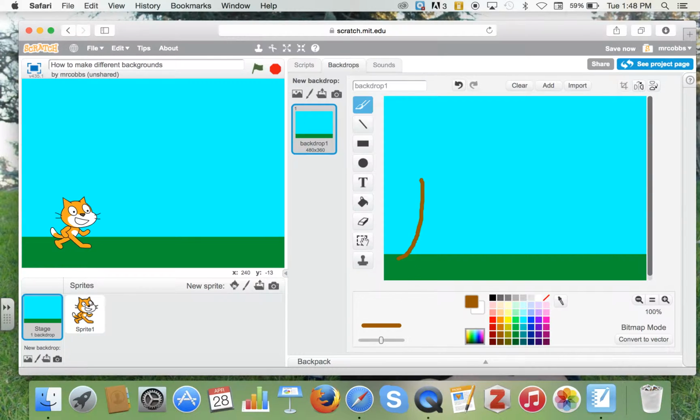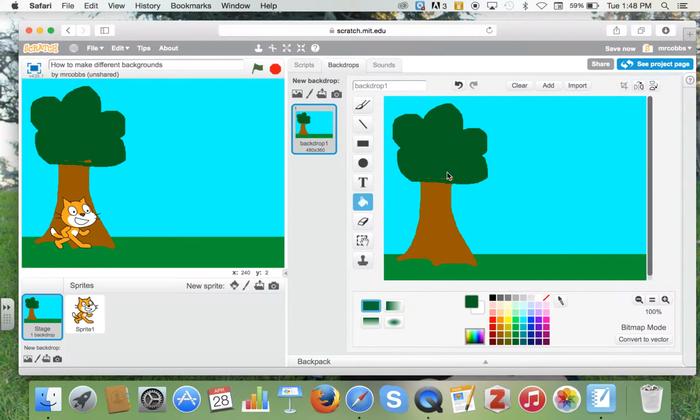I'm going to draw a tree. I'm a very good artist, as you can tell. And fill that in. Go back here and draw in the rest of my tree. And I can fill that in. There we go. So I've got a nice little tree here.